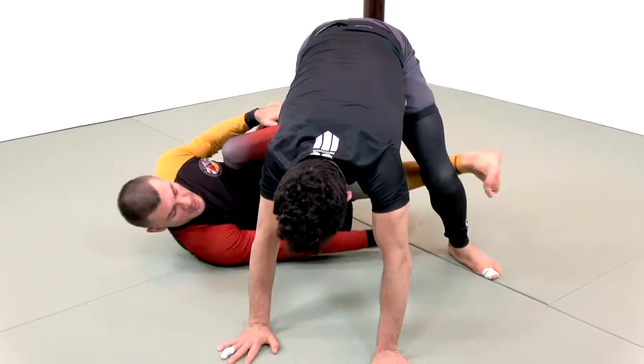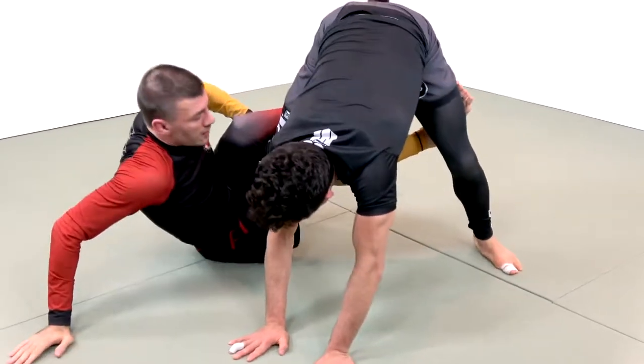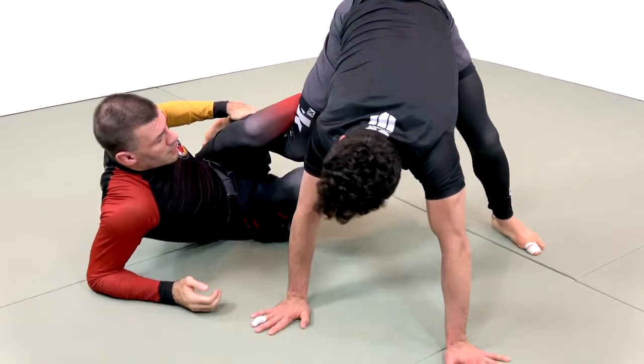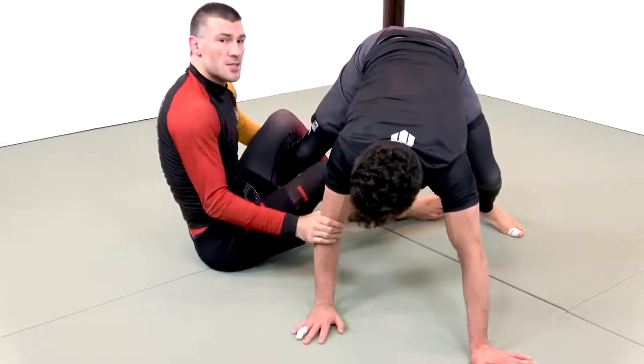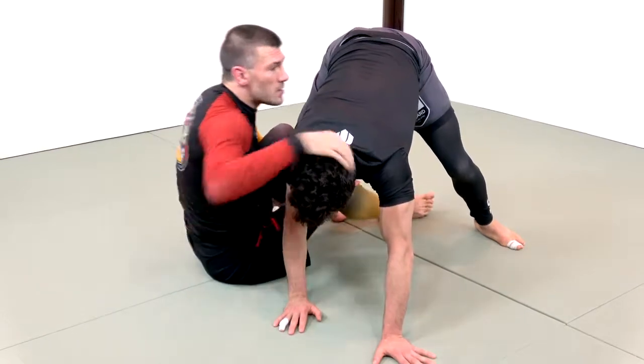Because I can't catch this, I'm going to start to sit up and rotate in base. Again, as long as I'm turning my shin in like this and kind of messing with him, kicking at him, he has to keep his hands here, and now I can collect his head. If his hand is on this side, we're going to go over a variation in a minute where his hand isn't here, but his hand is on this side.